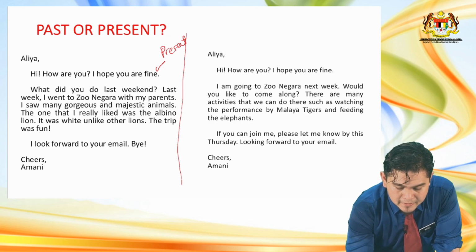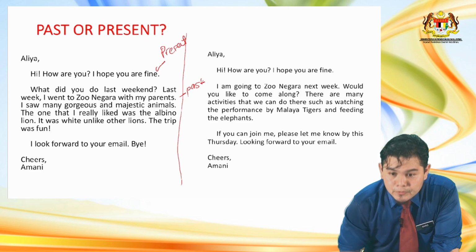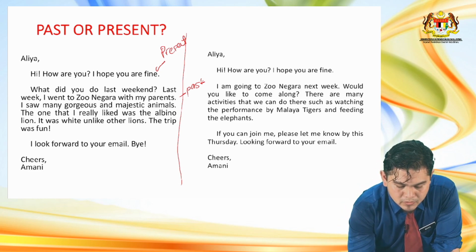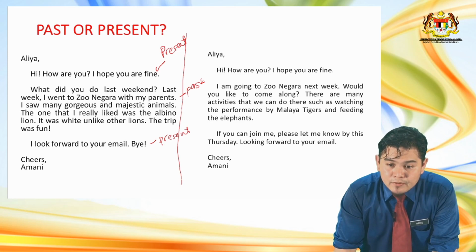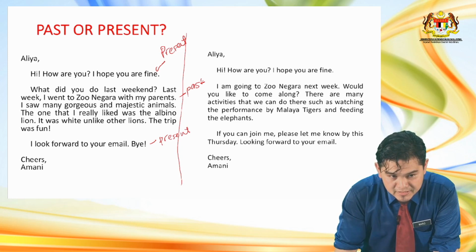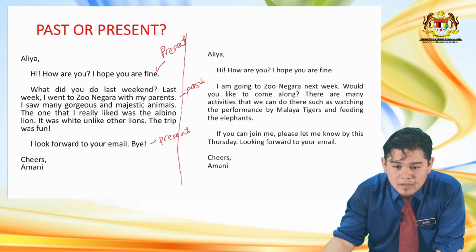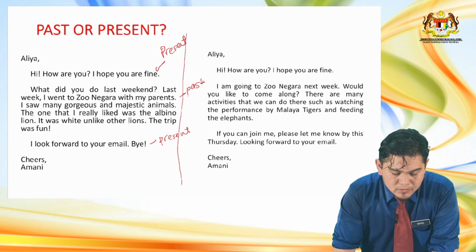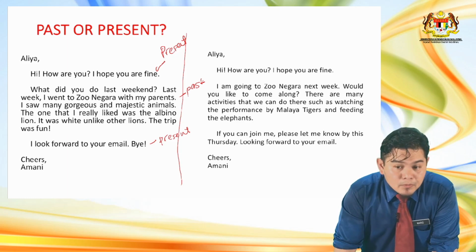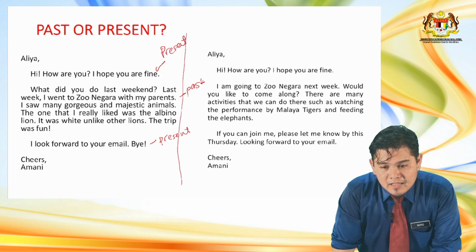Okay, and then I'm going to put here past, and then the last one, you're going back to present tense. So if the question asks you to talk about something in the past, then it's best for you to stick to present, past and present, and you go according to the paragraph. So the first paragraph, salutations, when you're asking apa khabar, buat apa, etc., you go in present tense, and then towards the end of your email you say I look forward to your email, or maybe you want to say that's all from me, bye. As simple as that. It does not need to be lengthy.